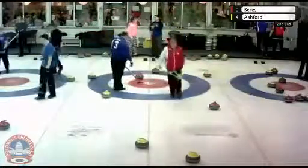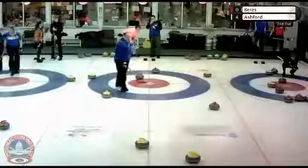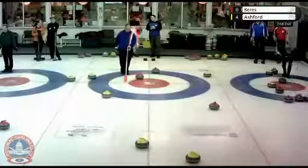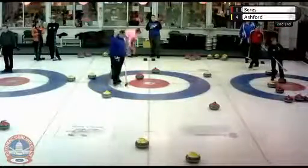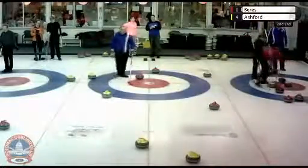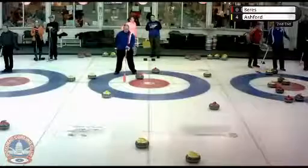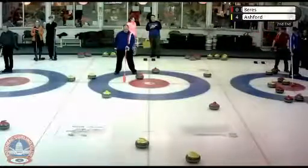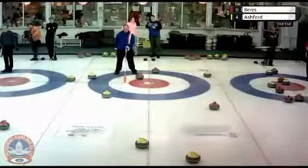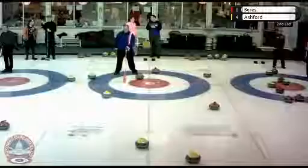They'll be able to see part of each stone from the hack. They can actually probably see just about all of this top one. There's definitely the potential there for a double as well. That's what I'm looking at. Oh, actually, looking over at the monitor, it's more covered than I thought it was. Yeah, but it's not covered the way you'd want for that double. It's not buried. Our camera being right up the center line doesn't quite get the view out of the hack that the shooter's going to see. Even if the double isn't there, what is there is just a solid hit just off of nose and a rollover to sit under those guards.